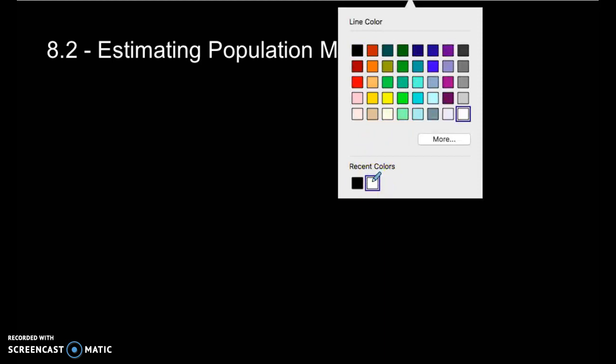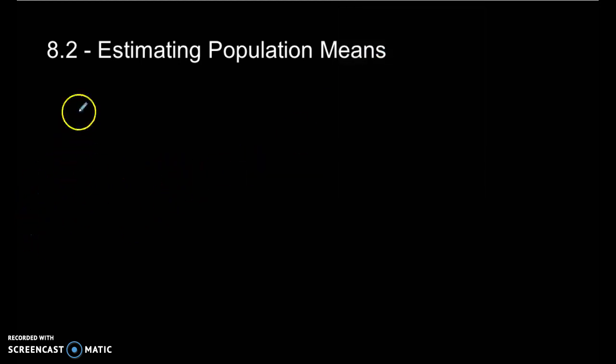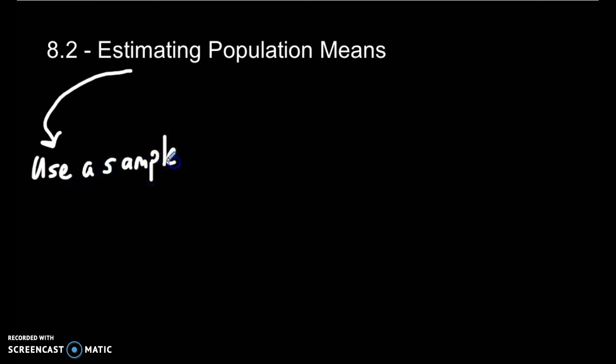Let's see if my pen is active here. The first thing I'm going to do to estimate my population mean is use a sample. I'm going to go out and ask a sample of people. One of the key things about doing a sample is how big is my sample size. In general, we use the letter N to designate the sample size. So if we talk to 100 people, then N is 100. If we talk to 1,000 people, then N is 1,000.